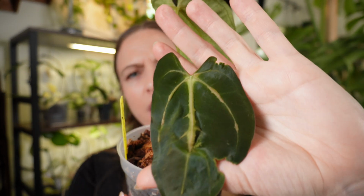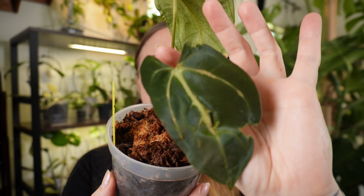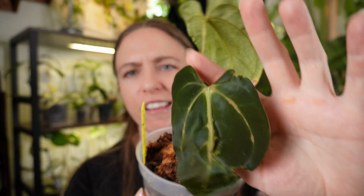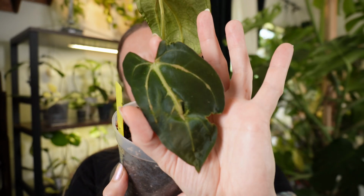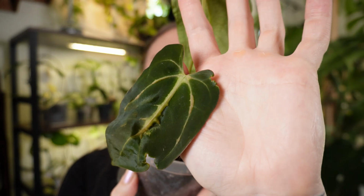But it put out this new leaf, and at first I didn't notice the veining quite as much, I think because it was lighter. And now that it's getting pretty dark, I just think this veining is kind of crazy. It's got this really fat, really chunky, thick veining. And yeah, it's totally bizarre. And this leaf is a little wonky, so I don't know if this is going to be a consistent thing, like we're going to see this again on its next leaf. But it is certainly an interesting find right now.